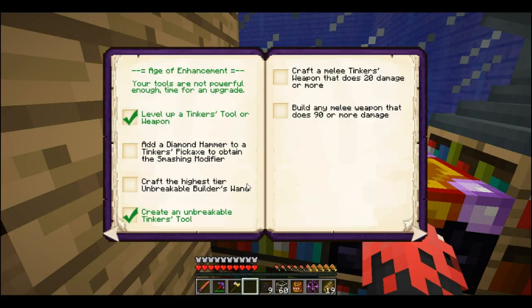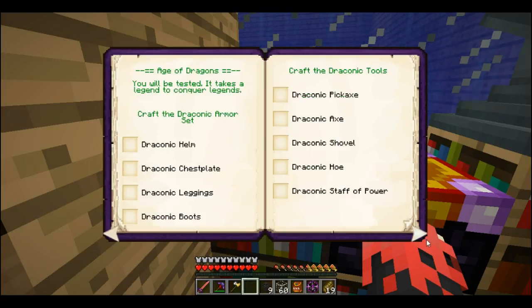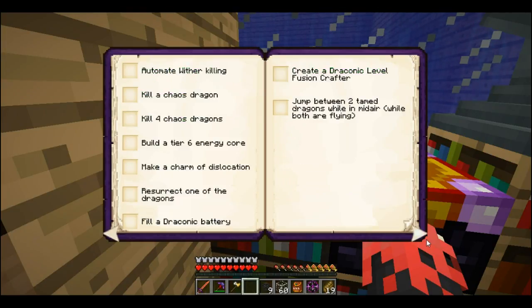Let's see here. I have automated wither killing. I have built a tier 6 energy core. I skipped that, went right to tier 8. I have a charm of dislocation. I have resurrected a dragon. I do not know what a draconic battery is, but I gotta fill one of those. I think I have a draconic level fusion crafter, but I'm not going to check that yet.